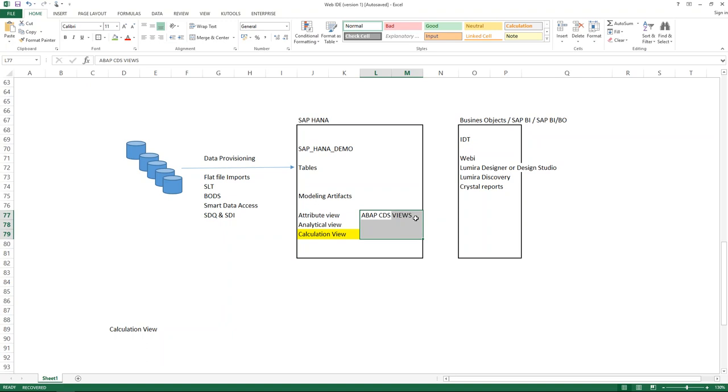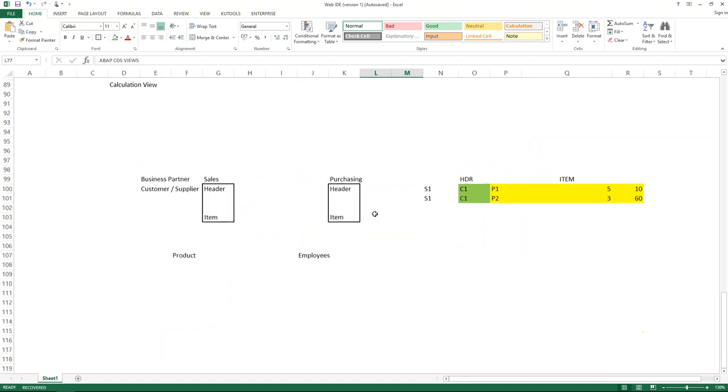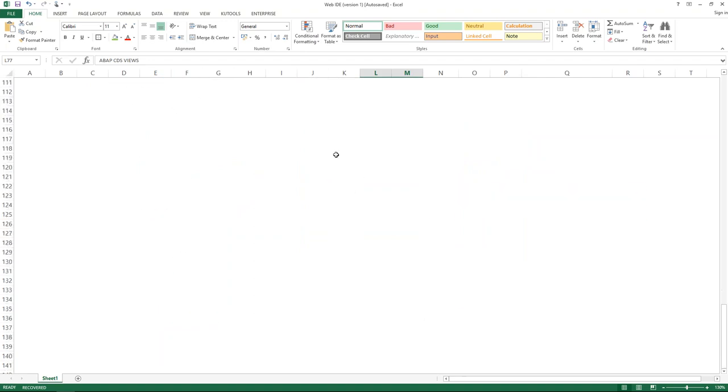When you create ABAP CDS views as part of HANA modeling, you use OpenSQL, but it creates the runtime objects in the ABAP application layer or SAP NetWeaver application layer. It means I can leverage ABAP CDS views with the same concept, provided I have an SAP NetWeaver application running on top of HANA.